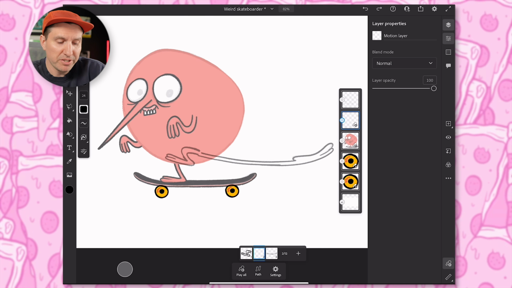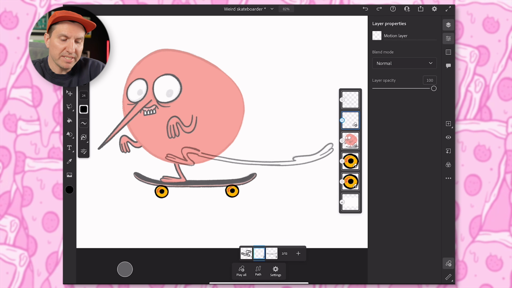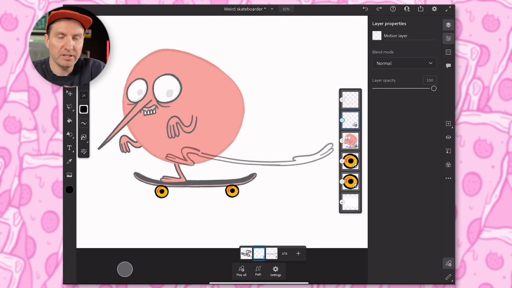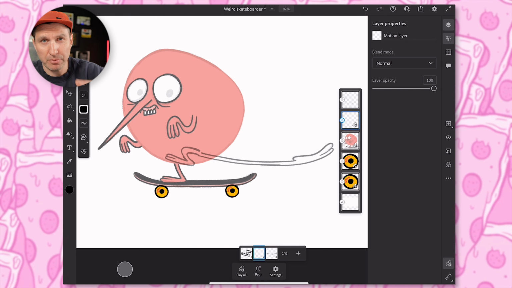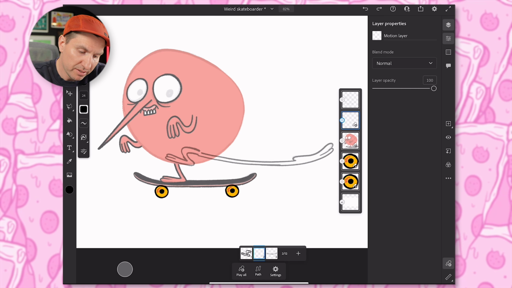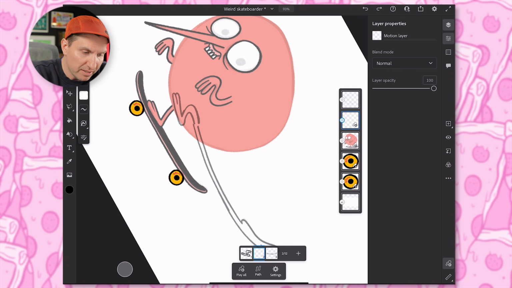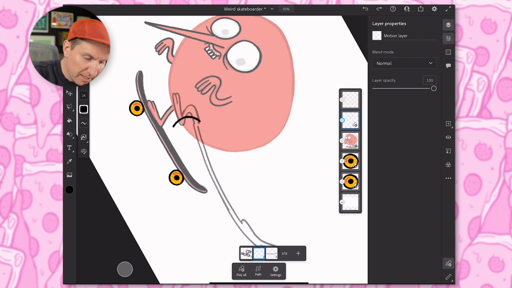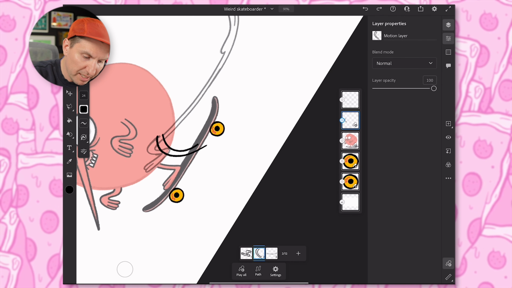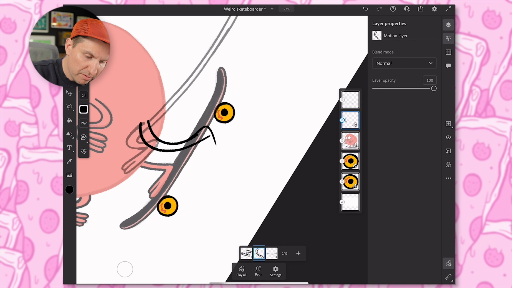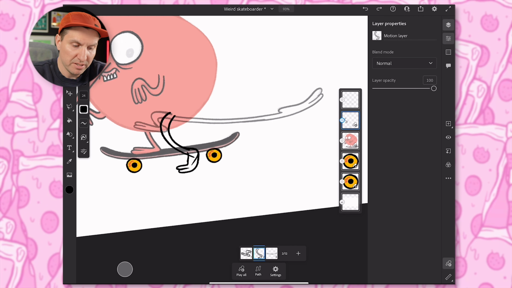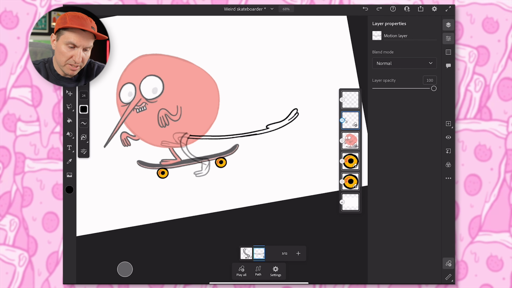So the next frame I'm going to do is the point where the leg is pushing off of the ground. There may be a frame in between and after, but those are the main action points, and the others are sort of the filler frames in between. So I'm thinking that would be maybe something like this. We want to get the foot on the ground with a bend like that. So it's going to go like that.